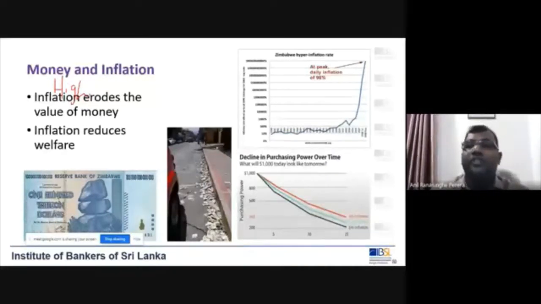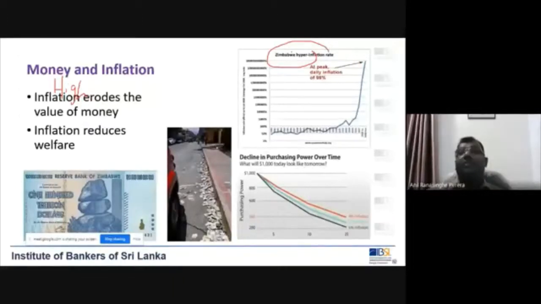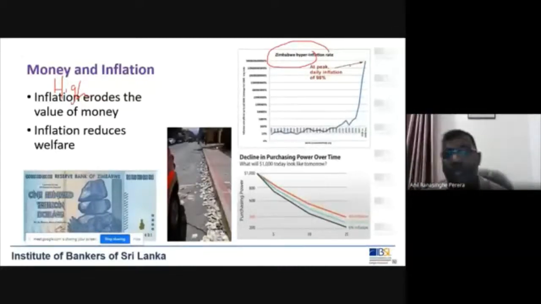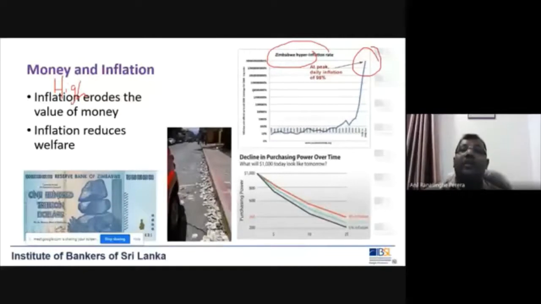Now, the first picture is actually from Zimbabwe. This is the inflation rate. That inflation, we call it hyperinflation. Hyperinflation means unbearable, uncontrollable, very high inflation, increasing 100%, 200% per day. Now imagine the Zimbabwe case in the 2007-8 period. At one particular point in time, inflation was somewhere here. If you look at this chart and the scale, you can't even read it, I think. It's billion percent. So there is a rapid shoot in inflation.